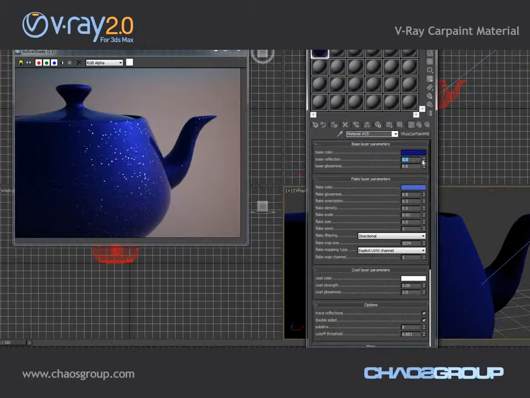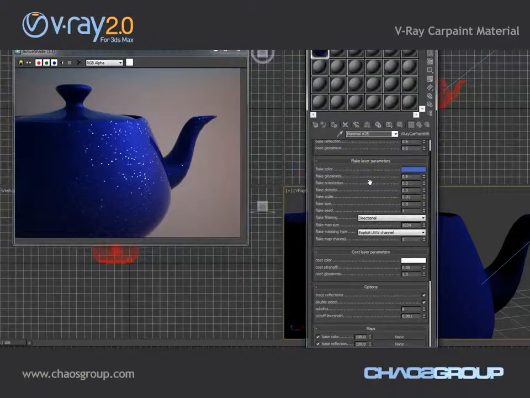One controls the amount of the reflection, so if I make it 1, I'll see completely the reflective part of the base layer, and I can scroll it down and just see the diffuse part. And also I have this glossiness control, which allows me to control how glossy the reflections are going to be in my base layer. Let's give it some settings.